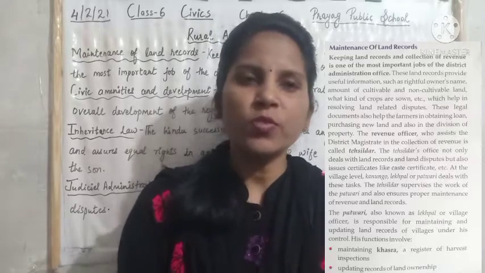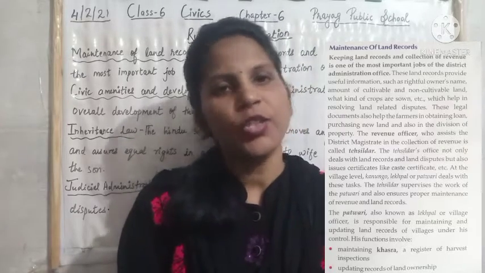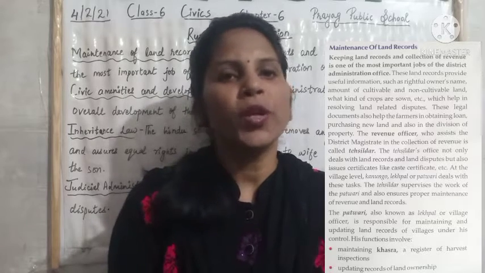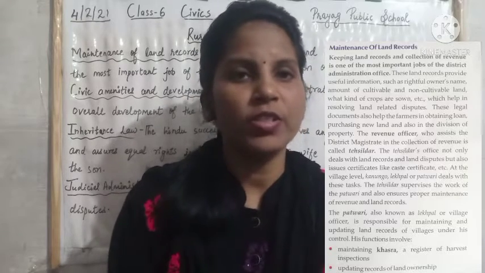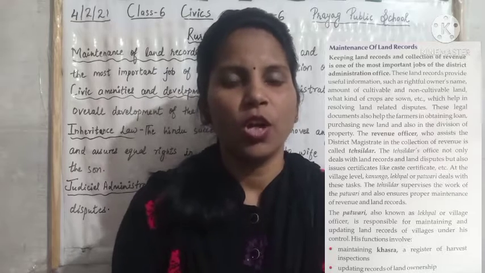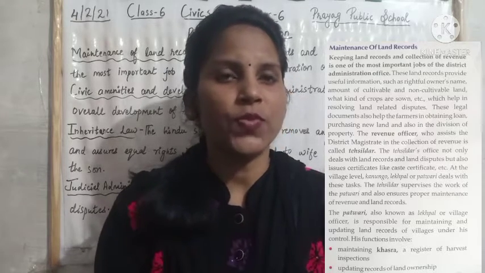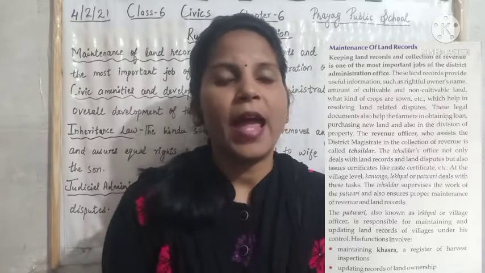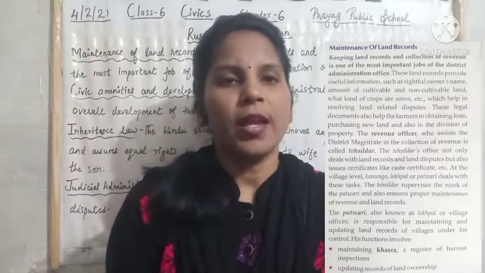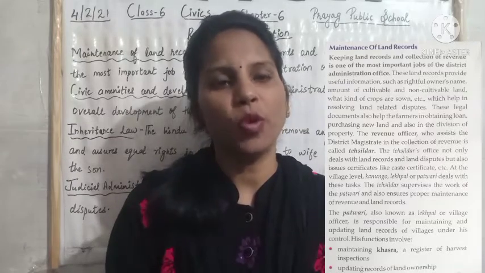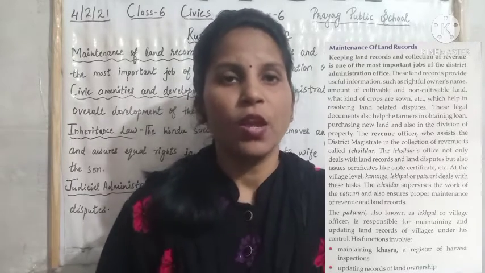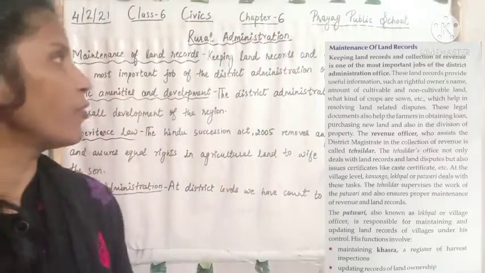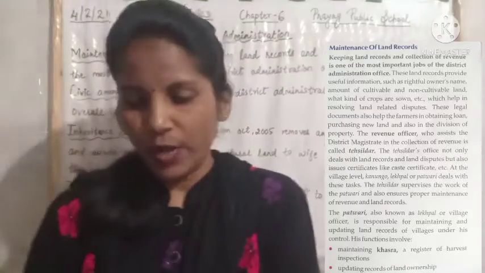Children, in our previous video, I had started a new chapter of Civics, that is chapter number 6, Rural Administration, and it is our subject enrichment chapter. In our previous class we studied what is rural administration, the structure and function of rural administration, and the role of police. Now in today's class we will be studying about the maintenance of land records and revenue, etc.